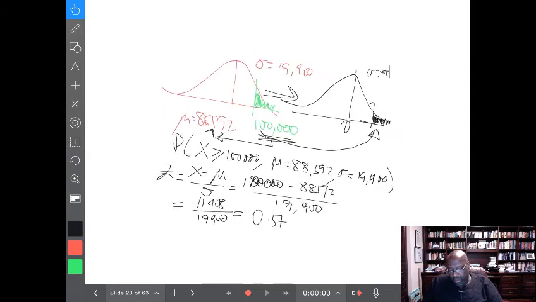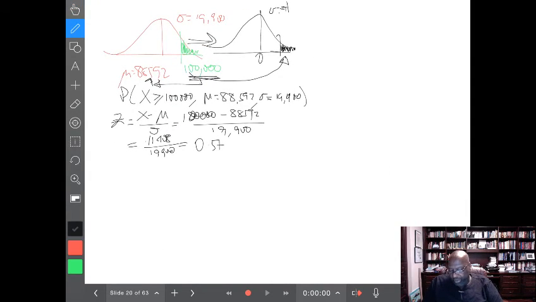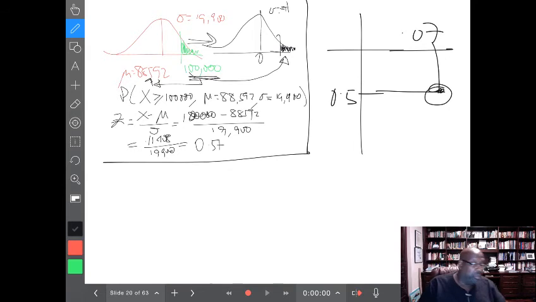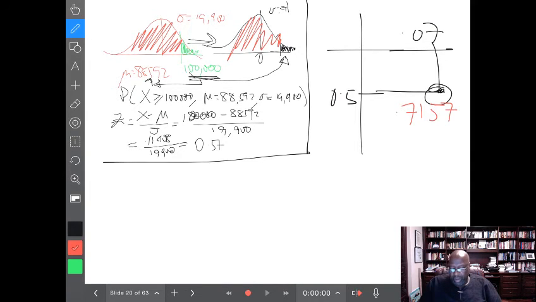So now what we have to do is look up the z table, find 0.5, and then get the 07 value, the second decimal place up, and look this up right here. So what is that area? Let's see what we got. I go to my normal table across here on my second screen. 0.57 gives me 0.7157. So the area to the left is 0.7157. This area right here to the left of the z, 0.7157. But the area I want is the area to the right. This area to the right.